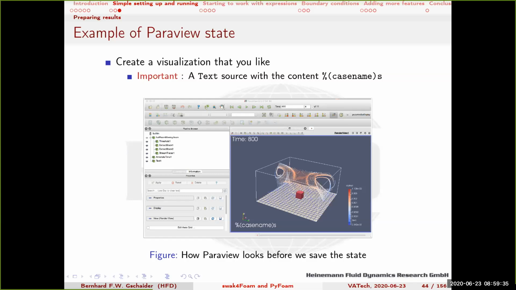And what PyFoam does is it has two utilities that allow you to work with these state files. It allows you to point the state file to a different case, so basically you prepared the visualization with one case, and then you want to use it with a different case.